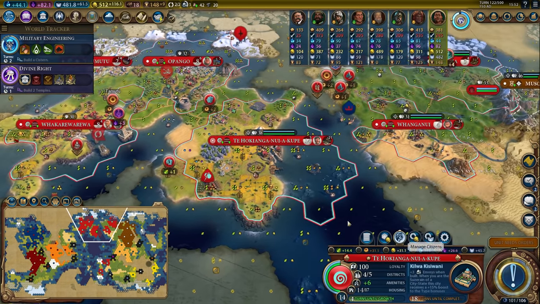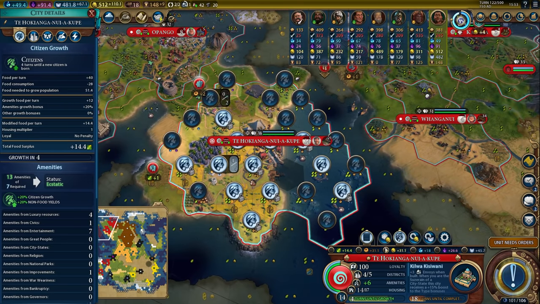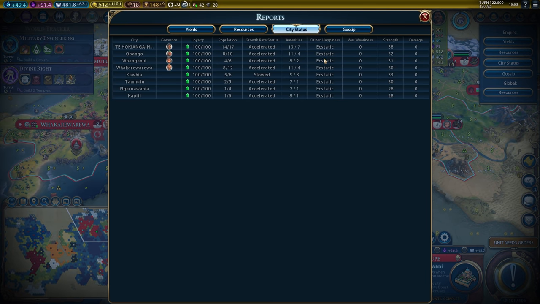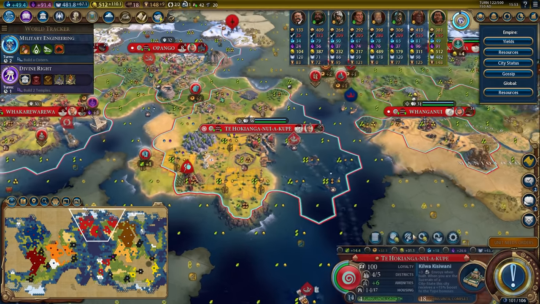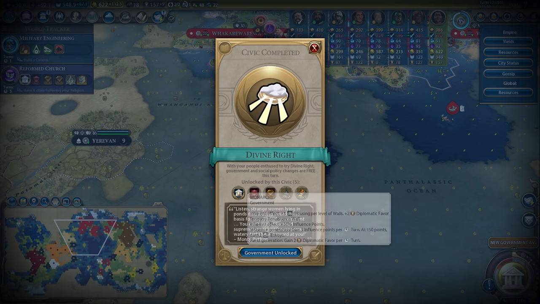Because if I go to my capital now and refresh, I come in here and check out this plus four amenities from luxury resources. And I have a lot of cities now, and they all should be, in fact, very, very happy. Is there a way to check city status? Yeah, look, every city I have is ecstatic from these amenities I'm getting. Not entirely sure how the amenity system is different in this mod, but I know that it is different. There's divine rice. Nothing really different here. It's all the normal stuff.